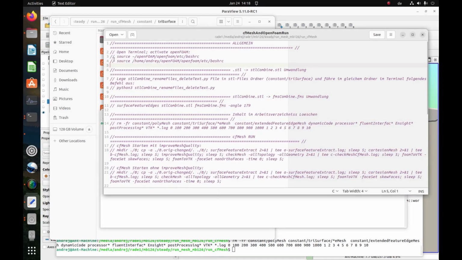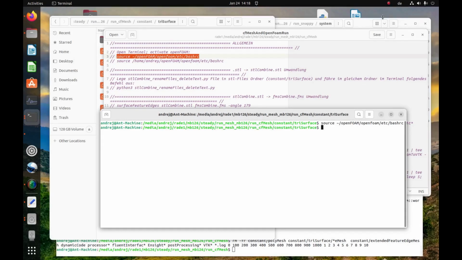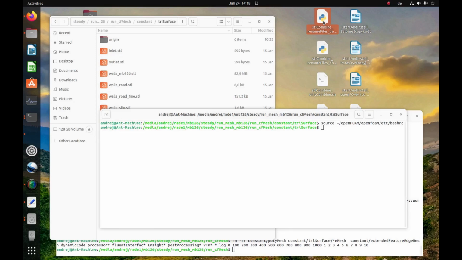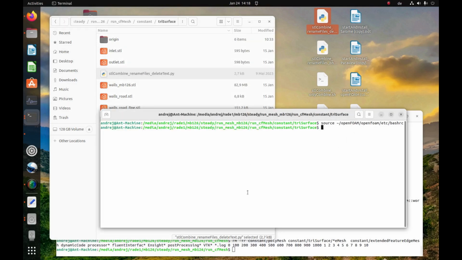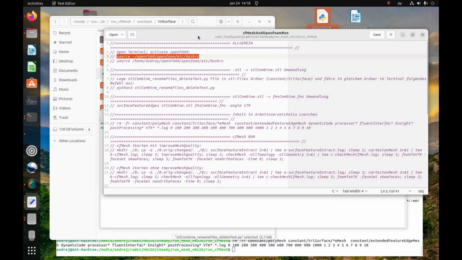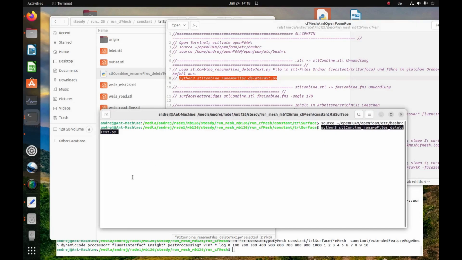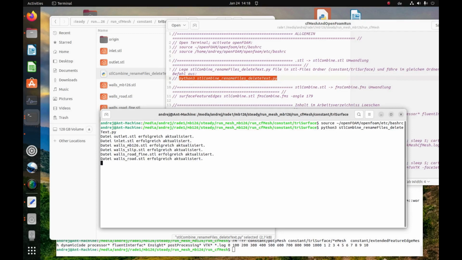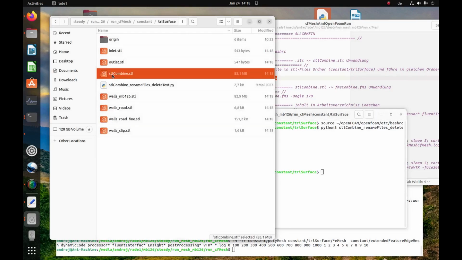I activate openFOAM, then I have to copy this file into this directory. Then I have to run the command written below, Python, that's it. This command creates the STL combined file.